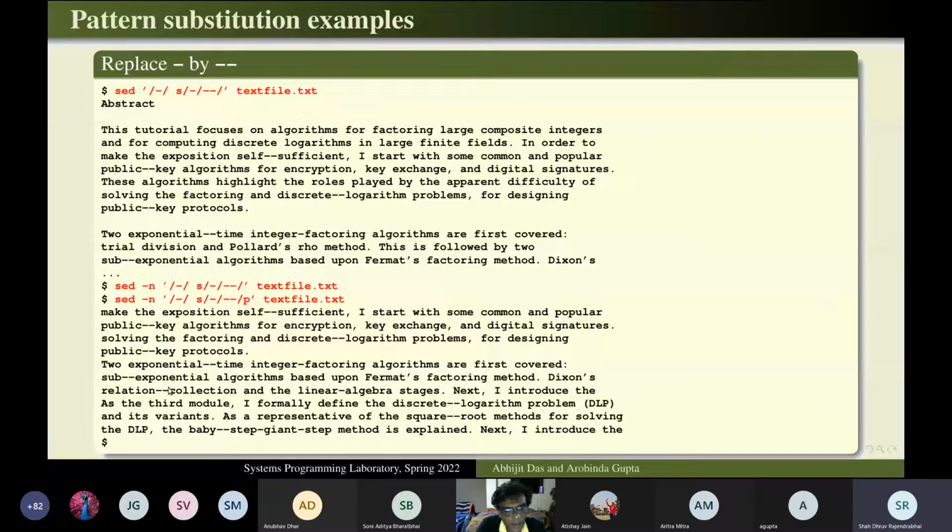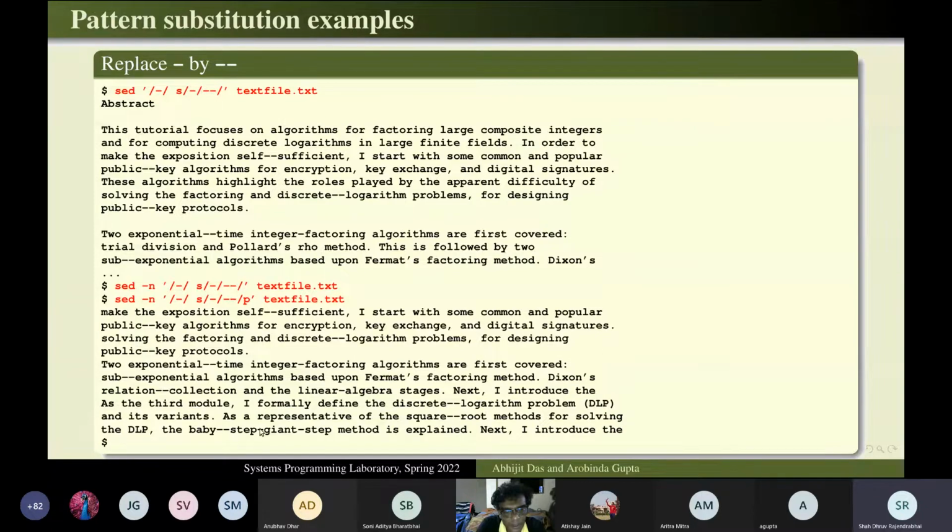And if you now look at this, if there are multiple occurrences of minus, only the first occurrence is substituted, like here. There is a substitution only once, but this is not substituted because I have not supplied the global option.